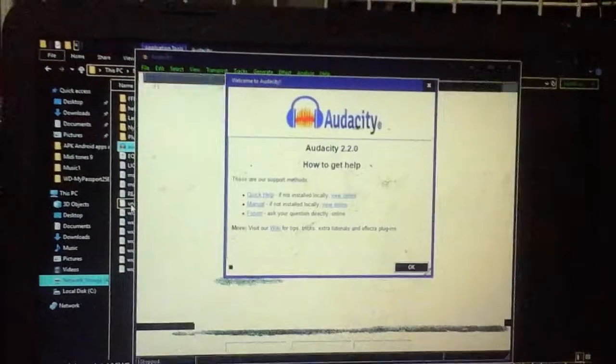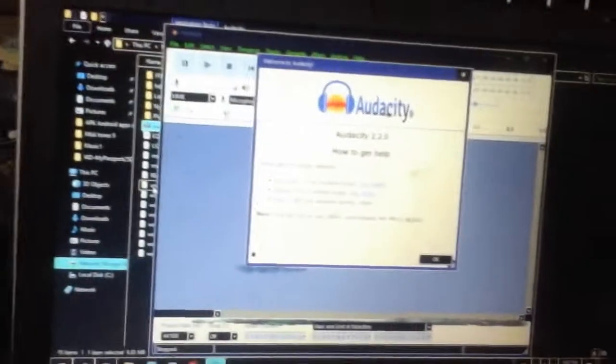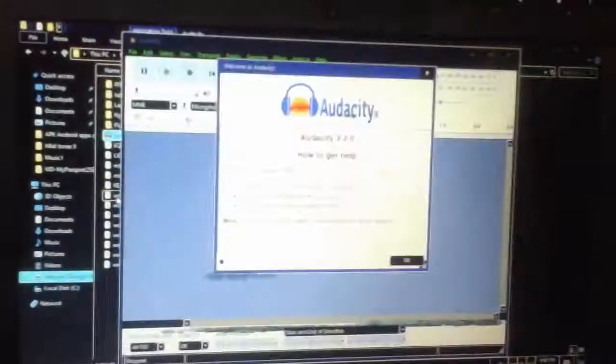Now we are going to be running Audacity off the network. Imagine that. Audacity is free audio editing software, but we're going to be running it from the network rather than on the local hard drive. We'll give this a minute to boot. Here we go, and bam. Now we've got Audacity running directly from the network. Look at that. Audacity is actually not installed on this computer, but we're running it from the network, so now I can use Audacity like it's installed on the computer, but it's just installed on the network. As I said, you can run software without installing it, so that's a good thing.